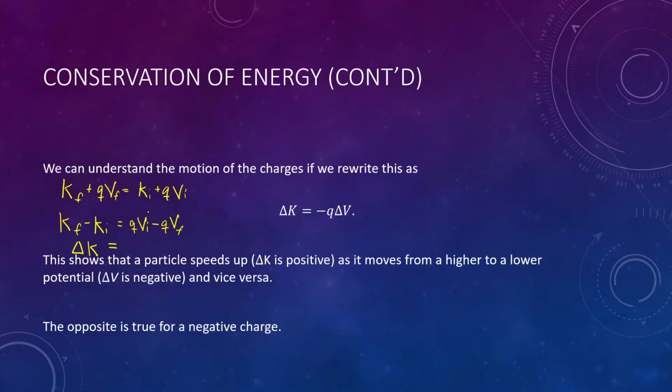And we have the interesting situation of what's happening here on the right-hand side. Notice it's initial minus final. Well, let's just reverse this. Let's say, well, I want to make it a delta symbol, so I need this to be final minus initial. Basically, just swap what's positive and what's negative. Throw in a minus sign here, and that gives you minus q, and then your delta V. So that's where this equation here is coming from.